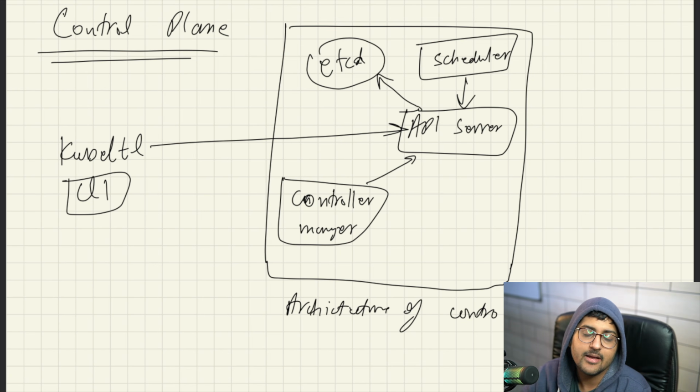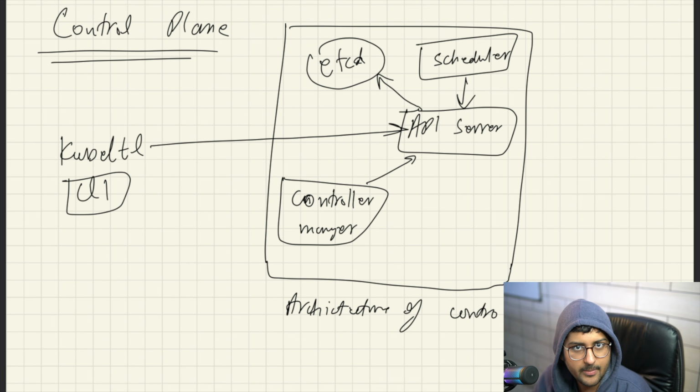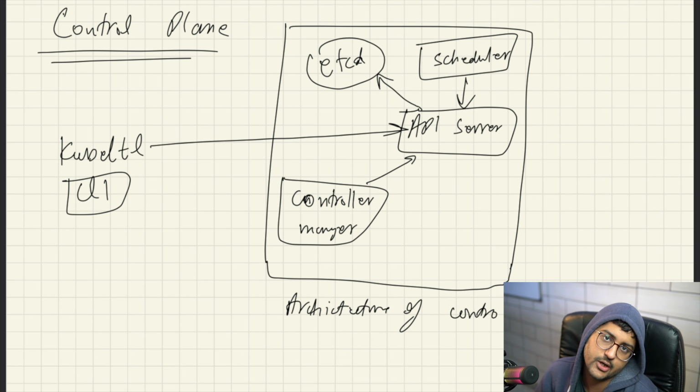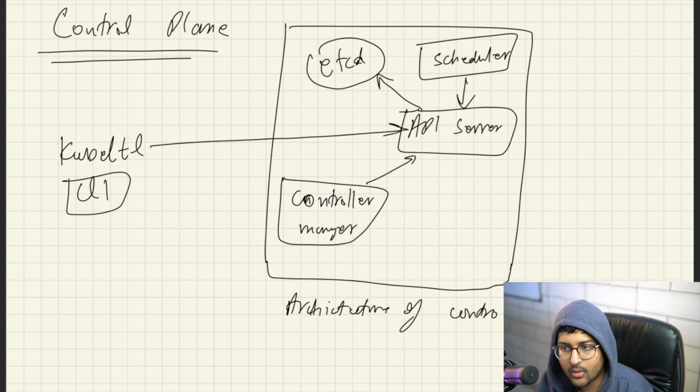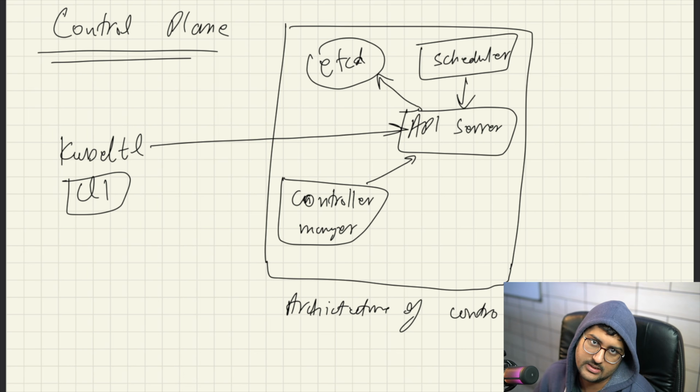Okay, etcd, it's a database. It's like a cluster store, it basically stores the information about the cluster. So if the API server wants to get any information about the cluster, it communicates with etcd over here. Basically it's a database that consists of the state and configuration about the entire cluster. It's also an open source tool, etcd. You can check it out.